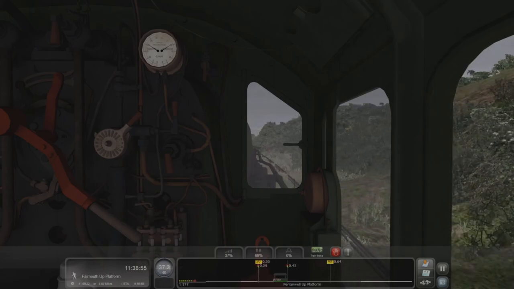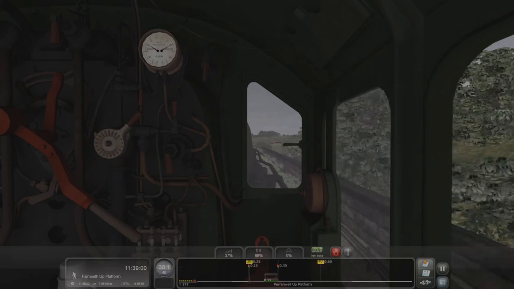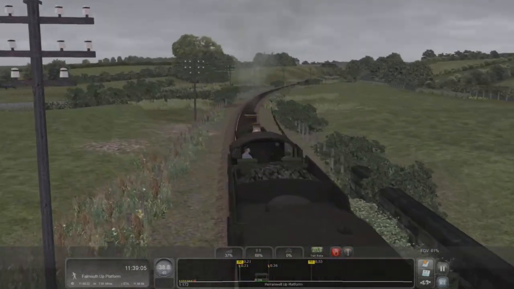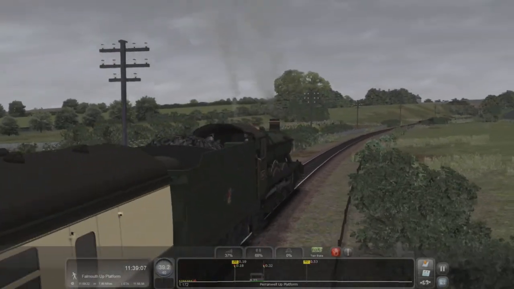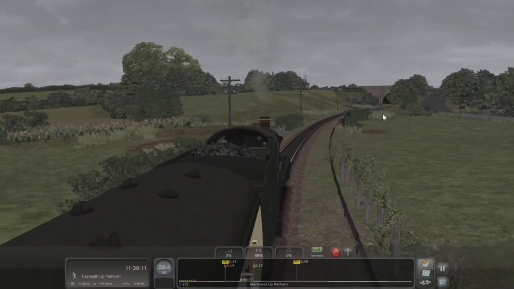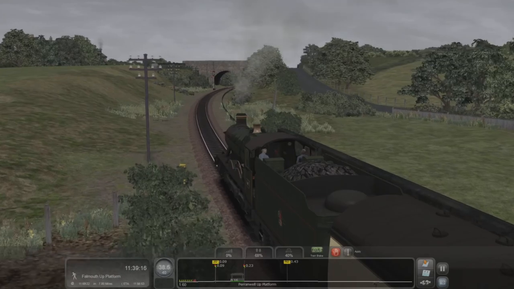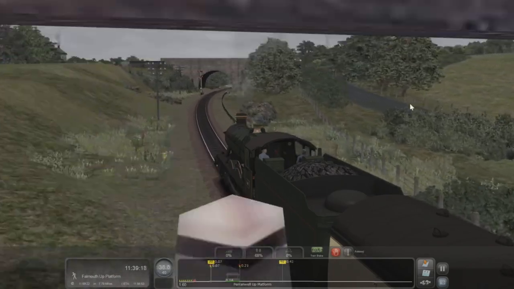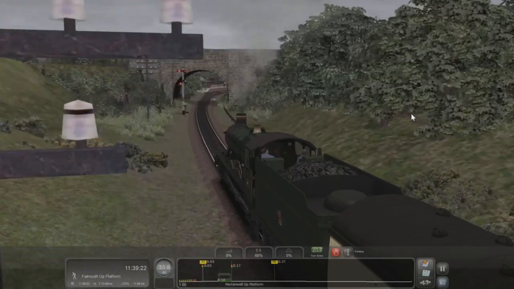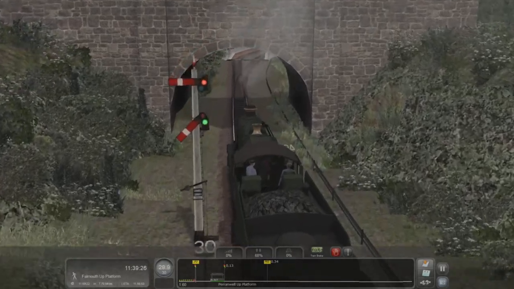Not bad. Going up on a 30. What a brilliant route though. What a brilliant train as well. Yeah, 2010 this route is. It's not, you know, bad in any way, is it? Come down to 30. Got the clear, so we're going through the right hand side, I think.